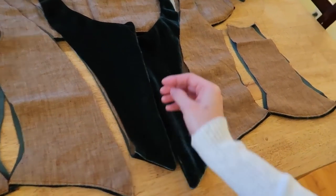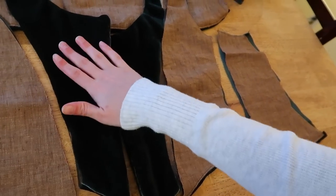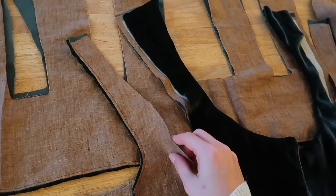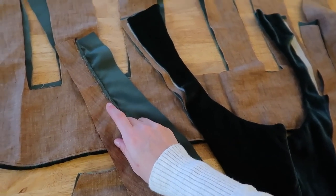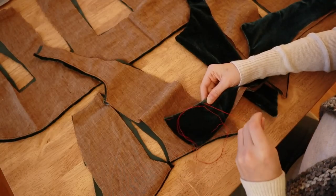I think I am going to do some top stitching on this piece because it's so bubbly. And then the other thing is on the outer strap pieces, I decided that I'm going to go back and put in some interfacing and then maybe even stitch in a little scrap of thicker fabric, and that is to reinforce the eyelets later.